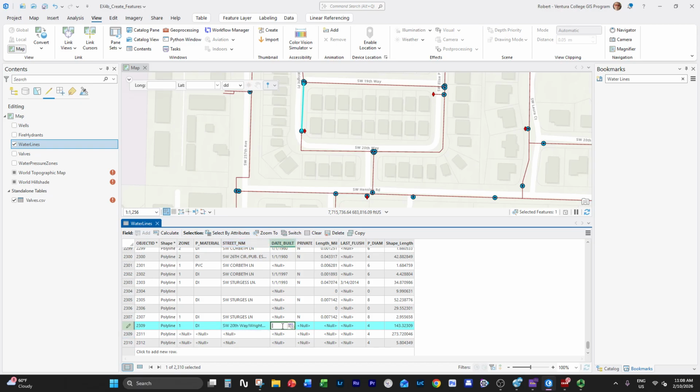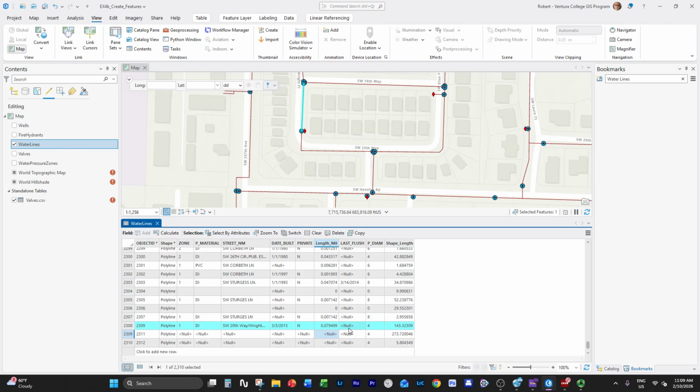Date built is going to be 03/03/2015. Under private, we'll put an N. And under length, mil, and put 0.079499, like so.